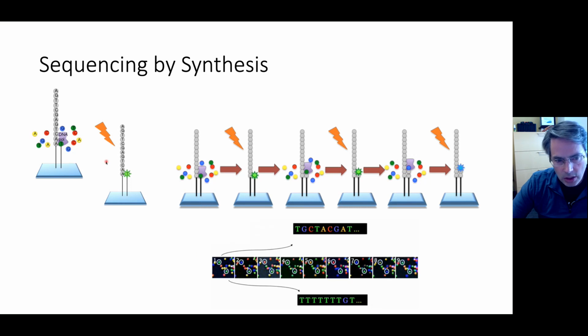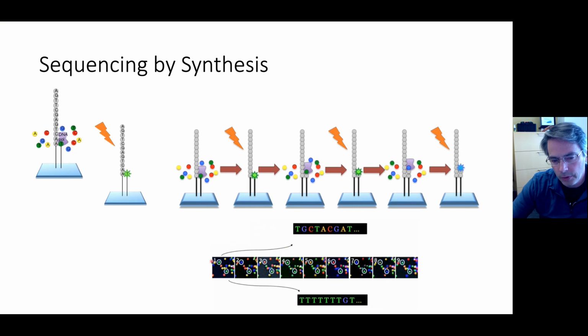And at each stage here, you take a picture. So here I'm showing how two different sites on the flow cell would be interpreted. I've circled them. These are the same two clusters on the flow cell. The first one fluoresced green at stage 1. So did both of them fluoresce green, so they're both T there. But then this cluster fluoresced blue, so it's a G.